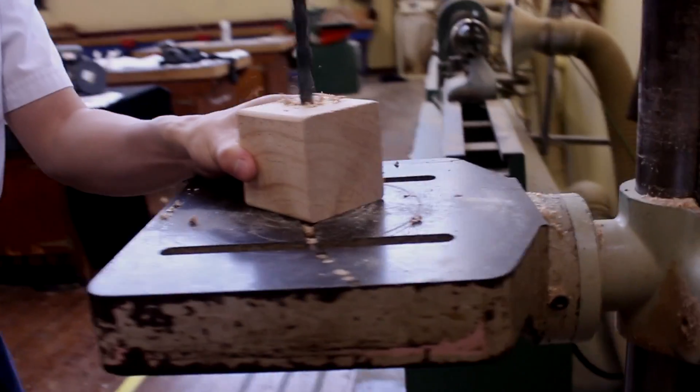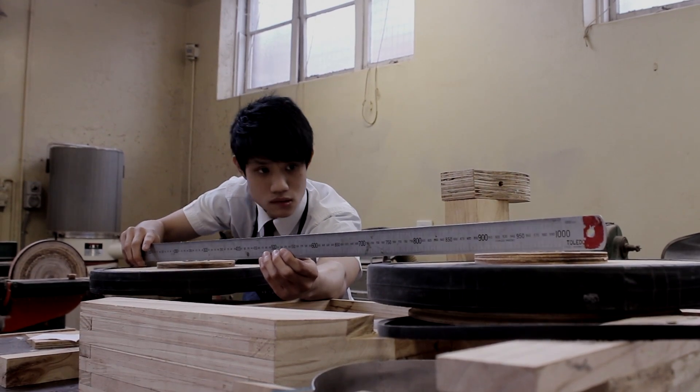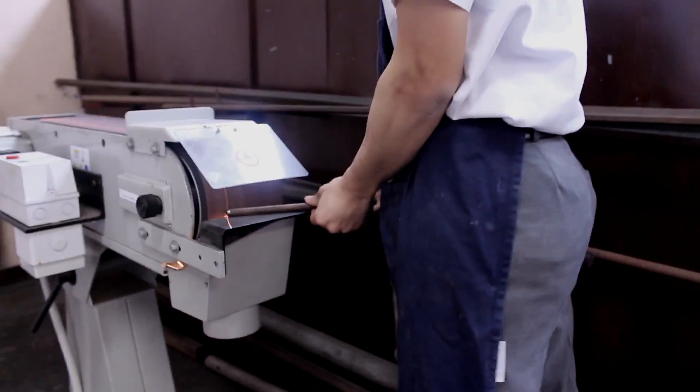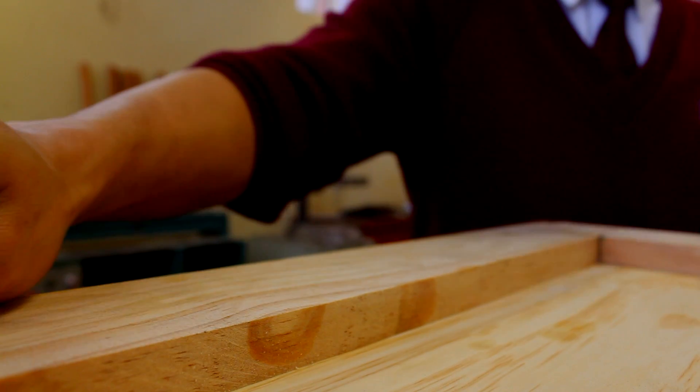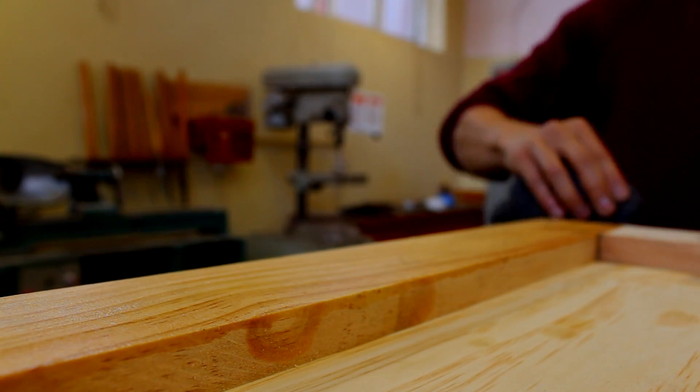Where my gifting lies is through my passion in making things, so as a designer for my Year 12 major work, I challenged myself to an ambitious project of making a bandsaw. This project will push me to my limits in every possible way, but through this I believe it will help equip me and develop myself to further what I am good at and what I love to do.